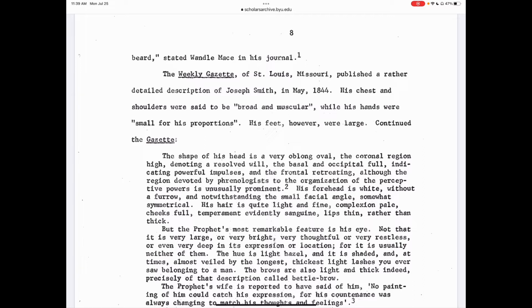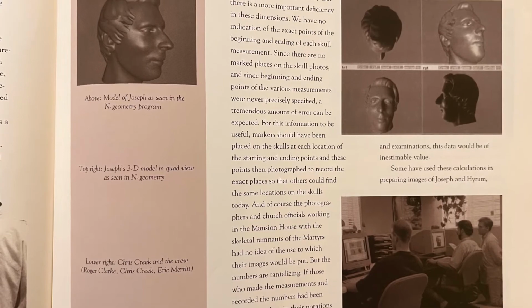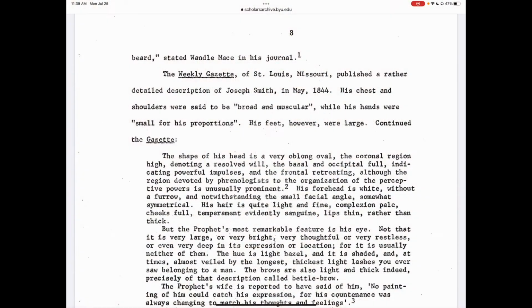And then I recommend going to page 73 of In Search of Joseph, where you can see a digital version. I think that's the best way to see his jawline, because I think they made some mistakes in making the book a little bit, because when they show his 3D version, I think the original computer version should have just been kept as is. They just tried to, I don't know, add some cartoonish things on it. That's the only thing I don't like about it.